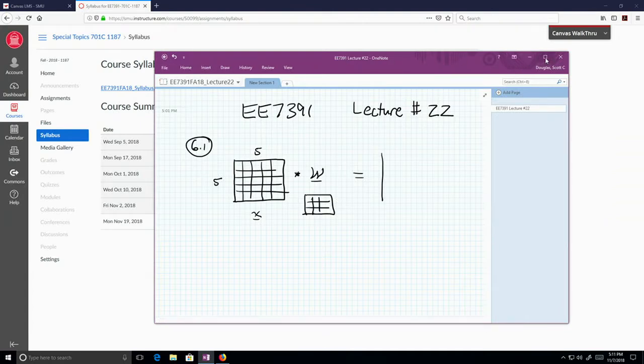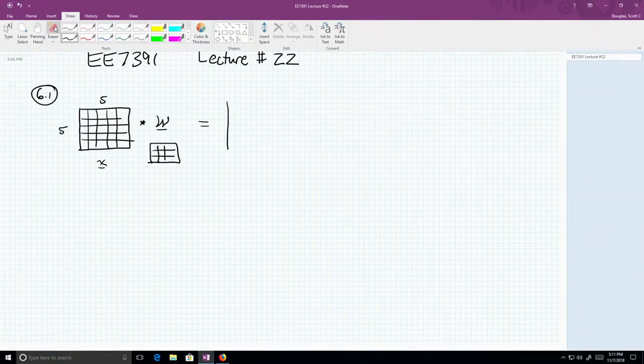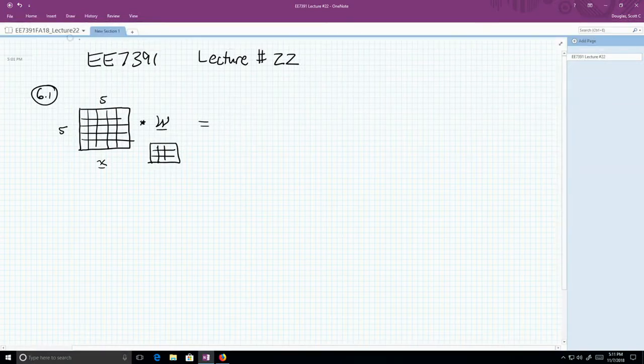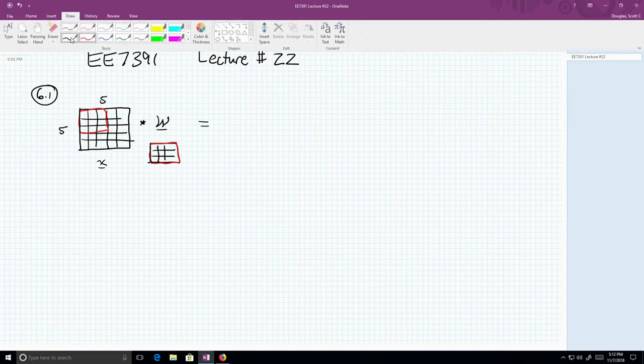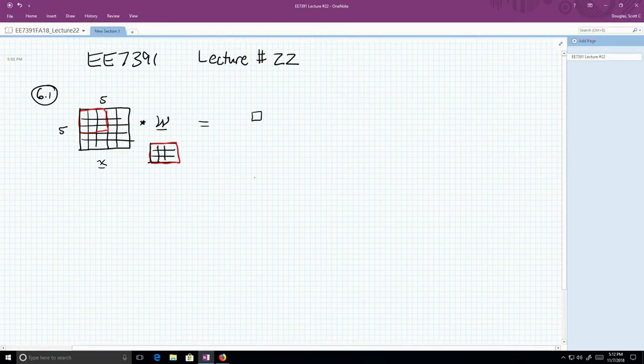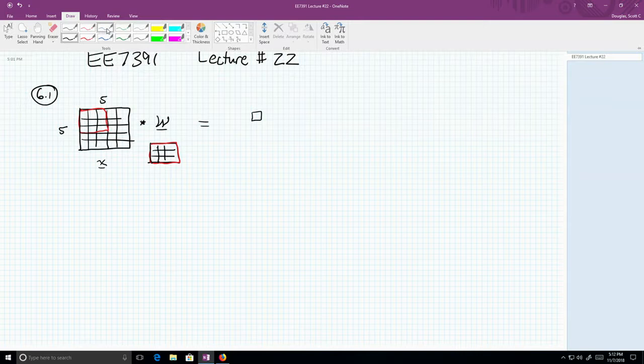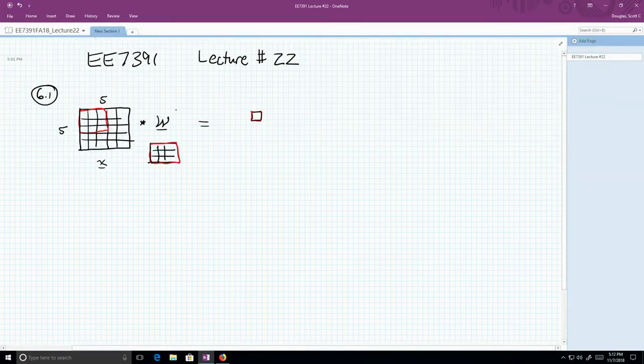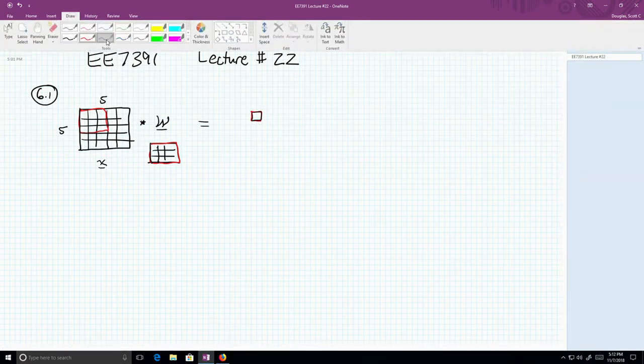I just realized I want to do something here. What's the size? Well, you have some choices, but if you allow only valid convolutions, this is actually very important. This is one of the things I want to talk about today. Anyway, what you want to do is you want to take this and put it here, and then start putting it over this piece. And that, multiplied by all those values, summed together, will be the first element of the image. And then you move it over. By the way, we'll mark that red. And then you move it over to, say, this position.